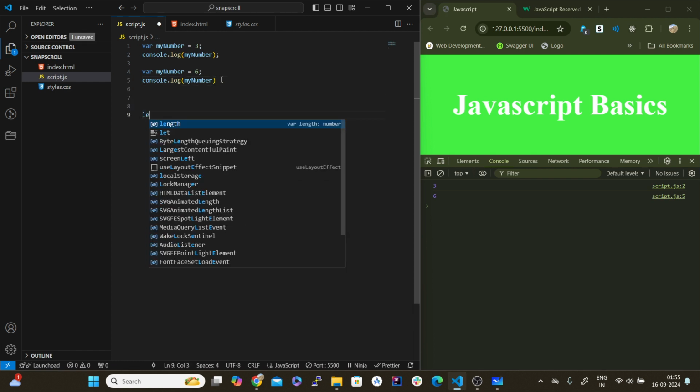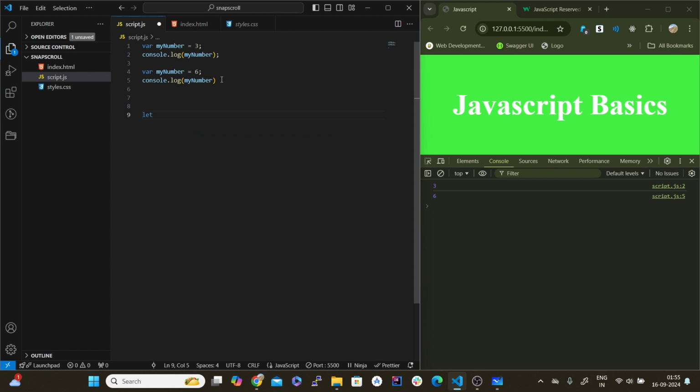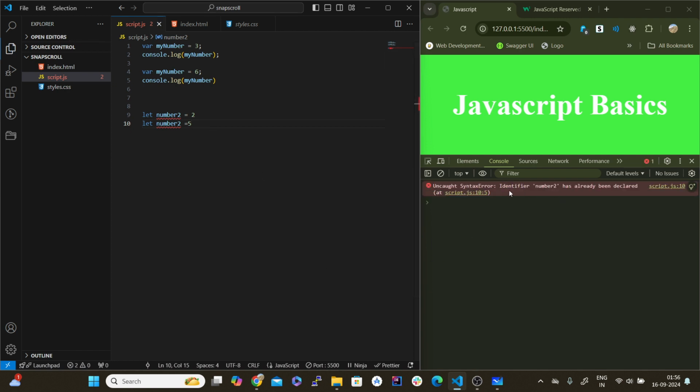In case of let, let me declare a variable number 2 equals 2. If I try to redeclare the same variable, number 2 equals 5, this will throw an error. If I save it, it will throw an error: Identifier number 2 has already been declared. So if I have declared a variable using the let keyword, I cannot redeclare it. In case of var, I can redeclare the variables.